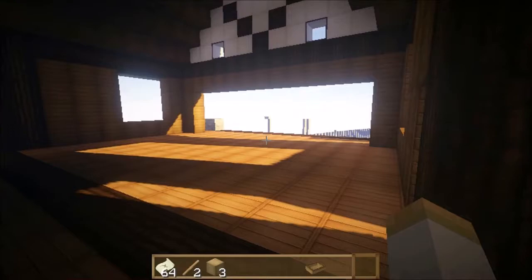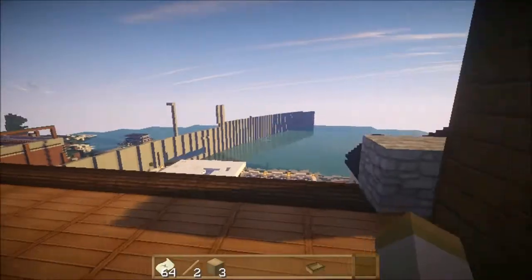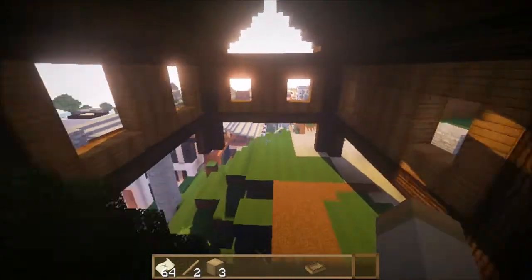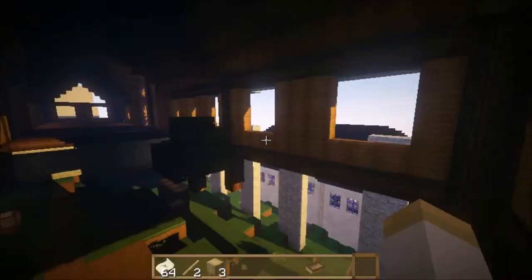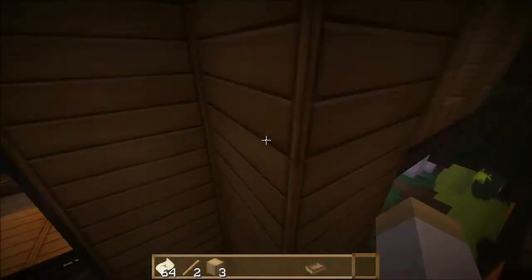I'm very sad that I didn't get to finish it because I was so busy with other stuff in the server, but man, it would have offered a nice view of the lake, would have offered a nice view of the town. Let's take a look. I'll just call this the chalet, like Swiss chalet, chalet hotel, because that's what it really is. It's a chalet up in the mountain, overlooking the town and overlooking the lake.